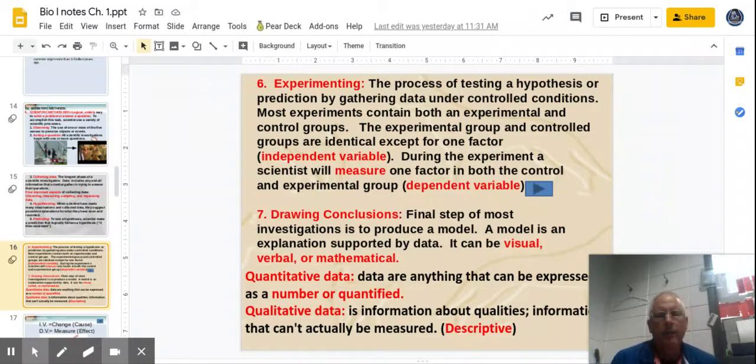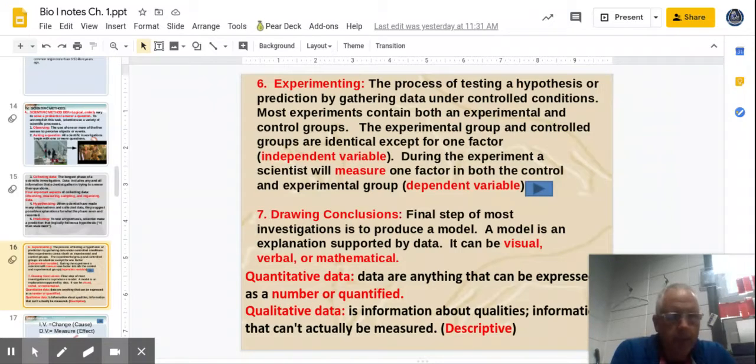Okay. Now, every good experiment has a control group, and every experiment has independent and dependent variables, including our paper airplane lab. You notice I said the bald eagle was a control group. The reason you have a control group is you have something to compare to. You know what's going to happen. You know what the results a lot of times are. Like if I'm doing a chemistry experiment, I always have water sitting in a beaker that I know nothing's going to happen in. But when I do my experiment, I can compare it to the water and see if there's a change. Okay. So it's something that's important. It's identical. Everything's the same in a control group, except you change one thing.